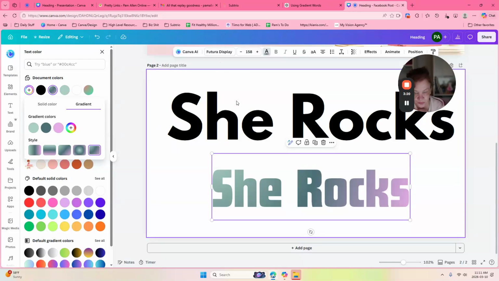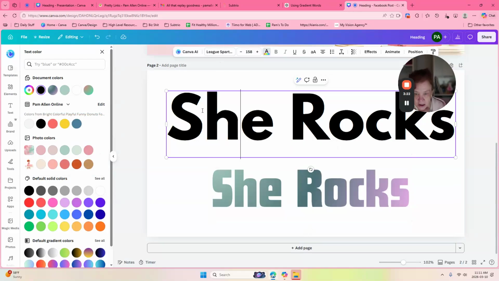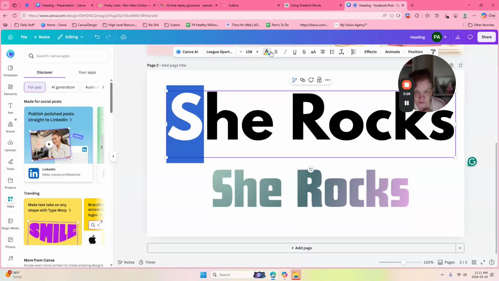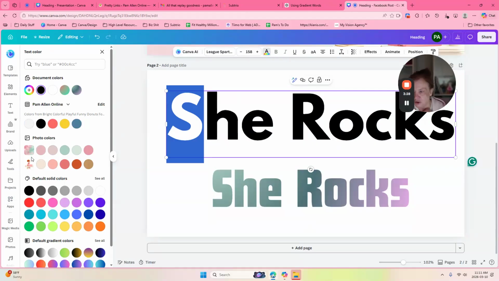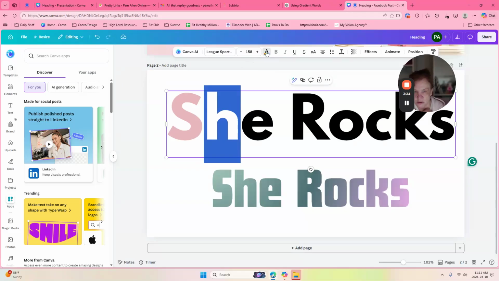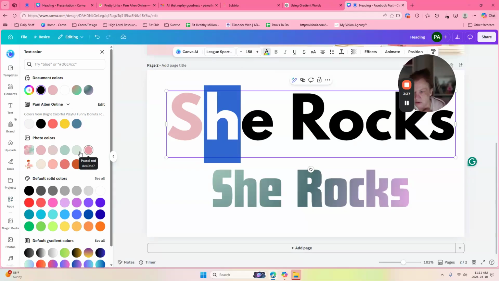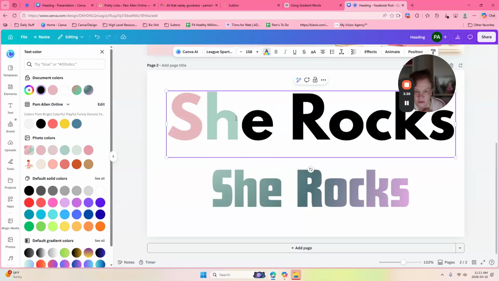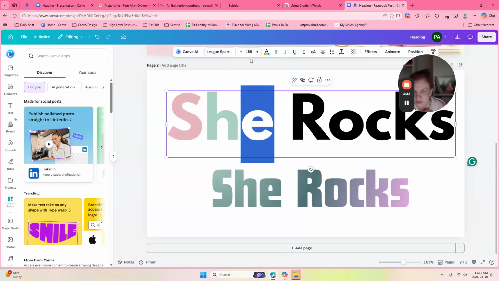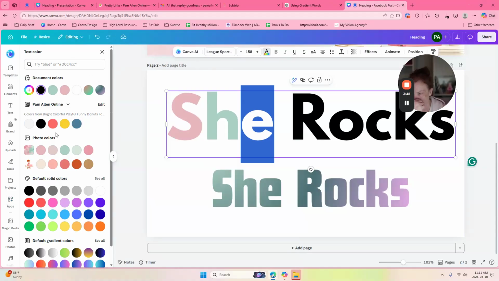So that's really cool. Now, it also does by letter. So if you want to go like this, I'm just going to do the first word here. Let's pick a different color.